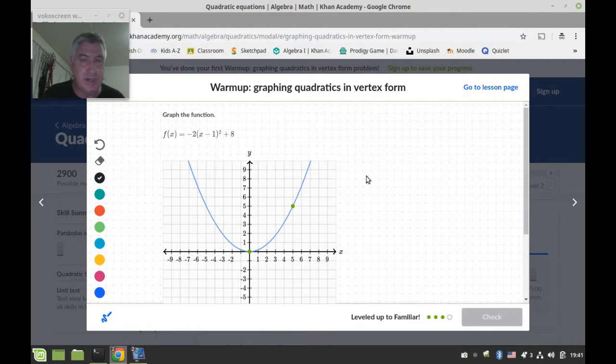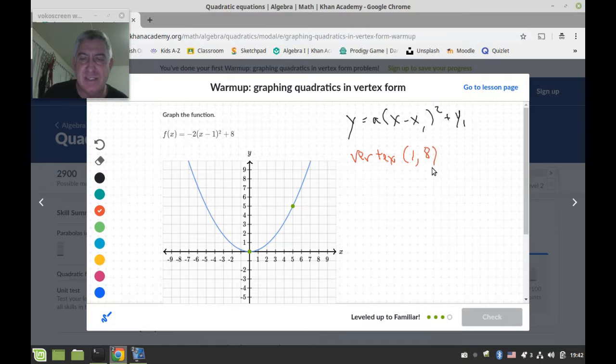All right, so we're up on vertex form again. Y equals a times x minus x1 squared plus y1. And here I want to find the vertex, x minus 1. All right, so I'm going to write this in red. This one doesn't lead you step by step. Okay, so this one wants us to remember how to do the steps. Plus y1, plus 8. So I know my vertex is 1 and 8.